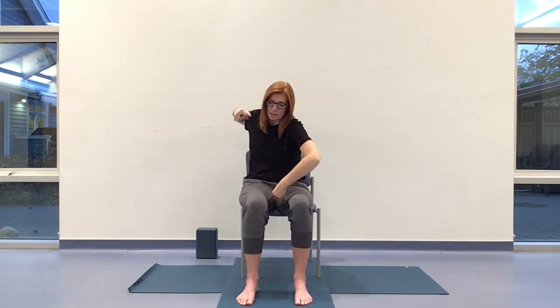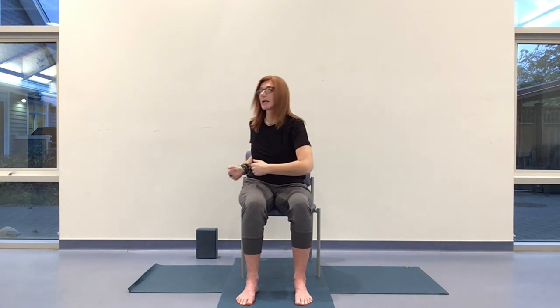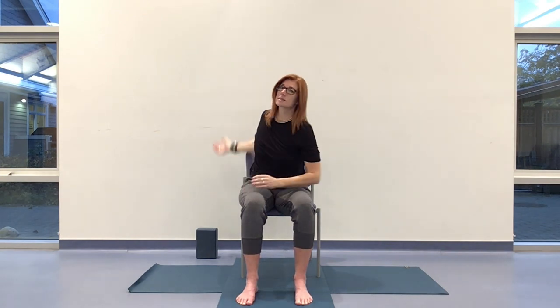them to the breath. The last add-on here, rather than a long spine, is to scoop the belly in, round the back body so the ribs are wide, maybe drawing the chin down, and then we're getting that length over the back of the body, back of the shoulders, rib cage. You might even feel this all the way down through that lower back. Go at your own pace. And again, those arm movements can be your own. If you want to extend those arms, then you can, or stay with the elbows lifting. You get to choose.